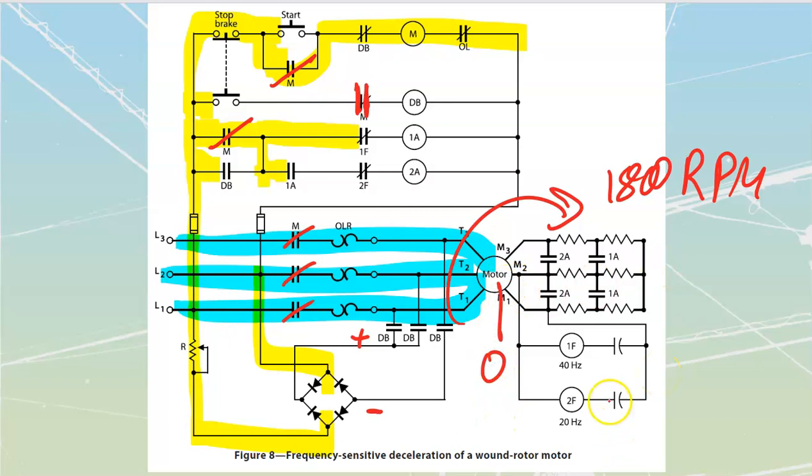Therefore, I'm going to have a maximum value of frequency that is going to be generated in this thing right now, which would mean that if I've got a maximum value of frequency, I'm also going to be looking at a maximum value of voltage. So this is going to be energized as well as this is going to be energized, which means that their sets of contacts inside of here are going to be sitting open right now. So that's as far as I've got my circuit started up here right now. So right now we're going into the acceleration state, the very first stage that's going to happen. These are all open because these are all unpowered, etc.